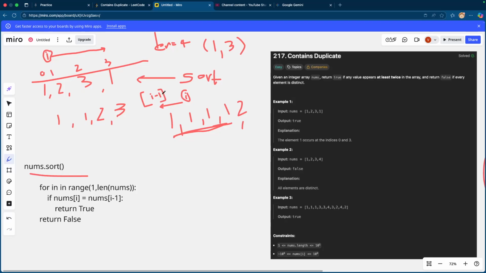Okay. Since what we are doing over here is we are using nums of I minus 1, the main reason over here is when we go at the last element, when the I is pointing over here at the third index position, we don't want to run into out of bound errors, right? Since if we do I plus 1, we don't have anything over here, right? Since we're using a single loop, we don't have anything over here.